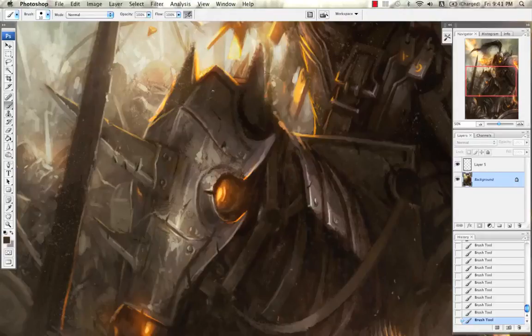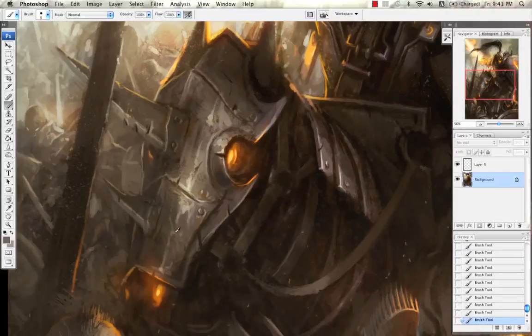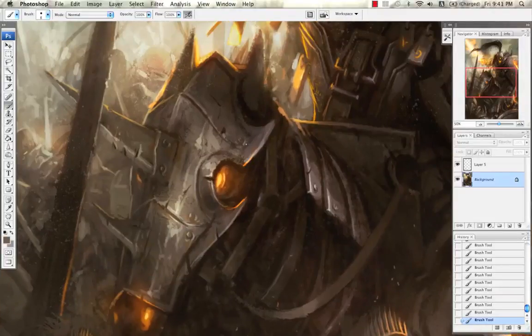Punching some of these highlights in the middle. Again, just so that the form reads better. Actually, looking back at it, that spike probably needs to get moved over to the left a little bit.